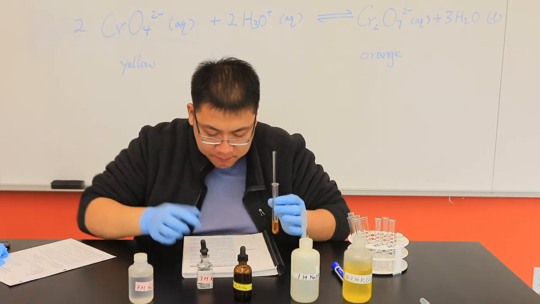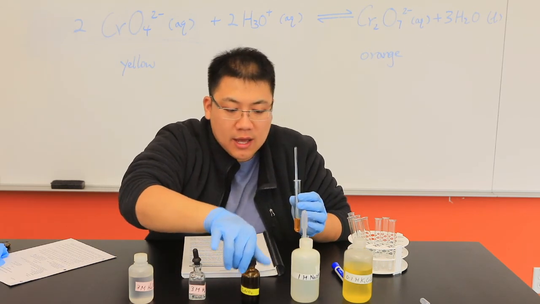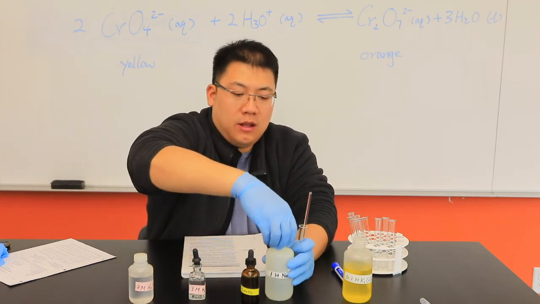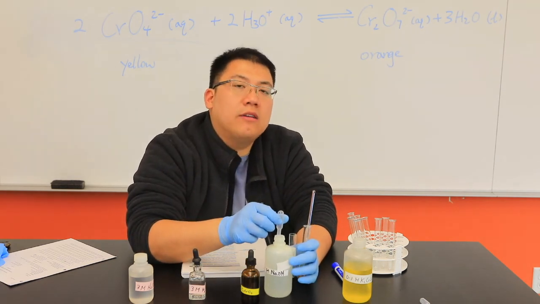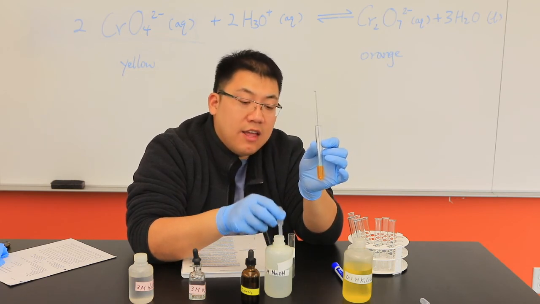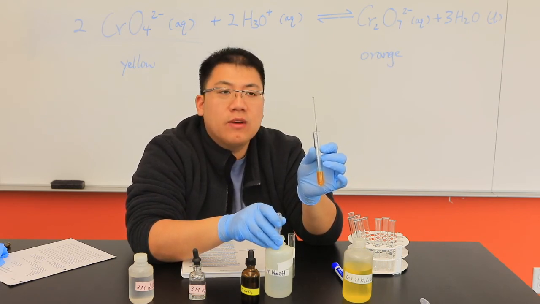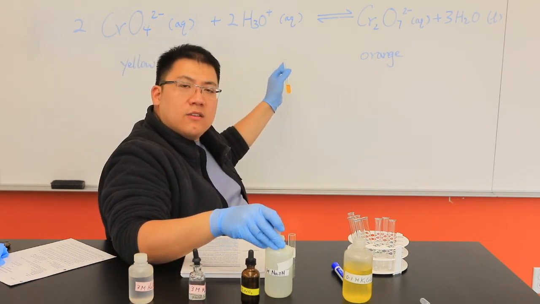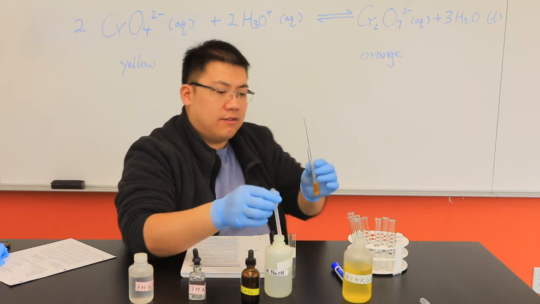Follow the procedure again. We're going to add sodium hydroxide. We know that sodium hydroxide is a base. It's clear in color. Look at what happened to the color when I'm adding sodium hydroxide. And think about it: in your reaction mixture, there is an acid species, right? Now you're adding sodium hydroxide as a base. So the acid will react with the base, and are you increasing the amount of acid in the solution, or decreasing it? What happened to the equilibrium? Does it shift to the left or to the right?